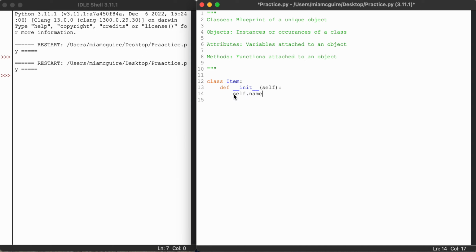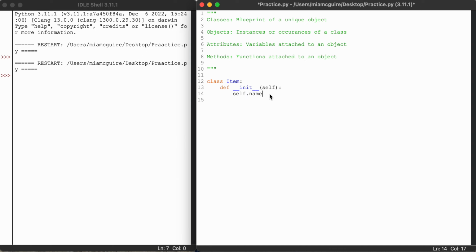This way, no matter what instance I'm using, so maybe it's a toy item, this self will reference whatever the toy is. Or maybe I'll have a food item, and this self will now reference that food. So it just depends on what you're using.